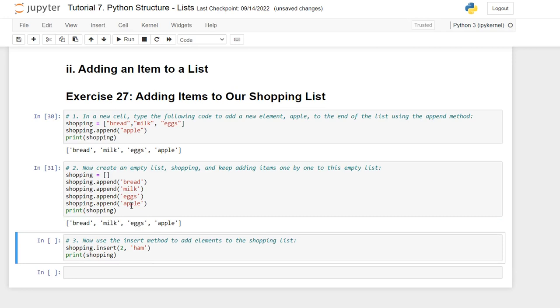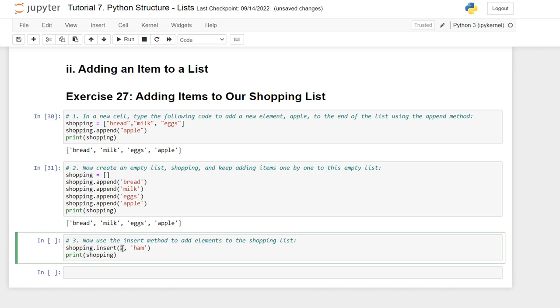Yeah, and one more thing, dear friends. Is it possible to add an item at our convenience? Yes, it can be done by using the insert method. Kindly take note of it. See here, when executing this, I want to insert my second element as ham. The second element means the second index.